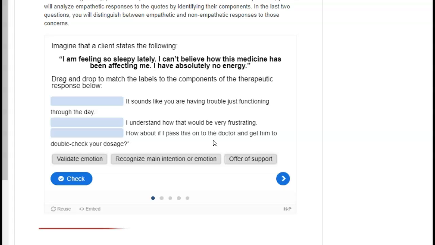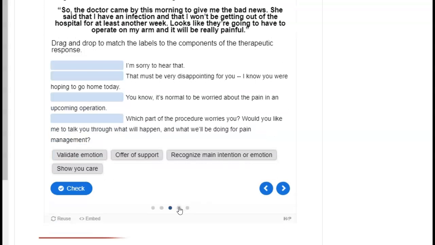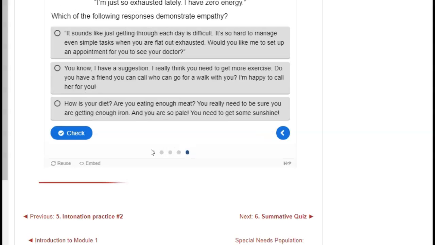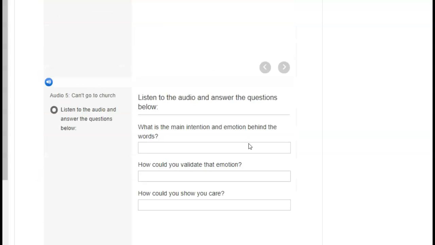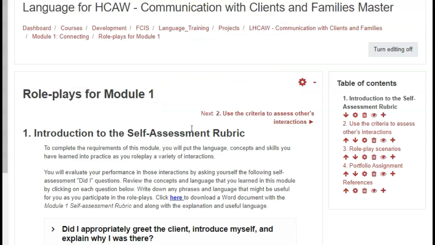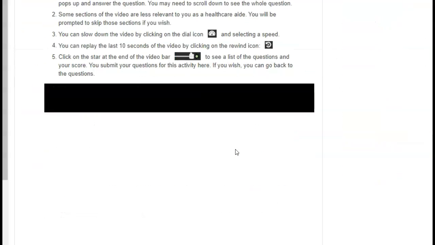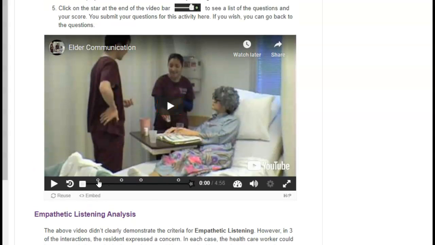Some of the activities are like quizzes or a series of questions, and when you see these dots here, that tells you how many different questions there are in the activity. So these embedded activities, actually let me just show you one more. There are also embedded activities that are videos. So for instance in this video, this is a video, but it also has questions. As you watch the video and you get to these little dots here, there will be questions that are embedded in the activities.